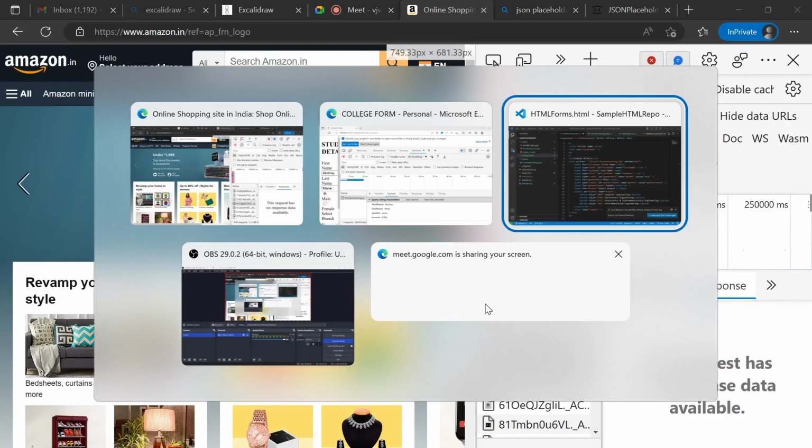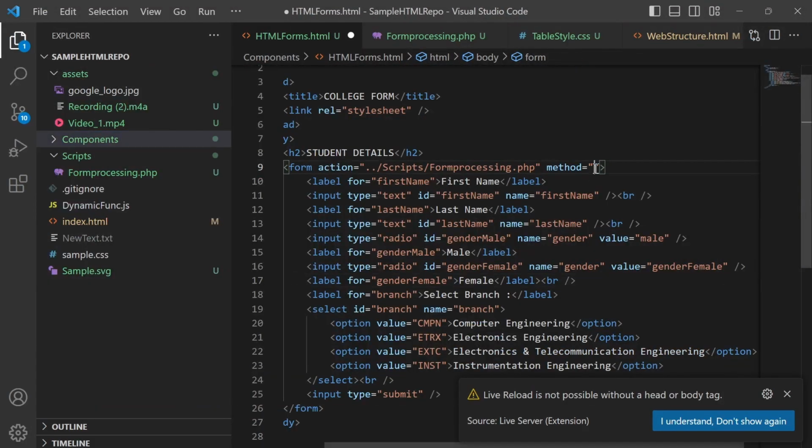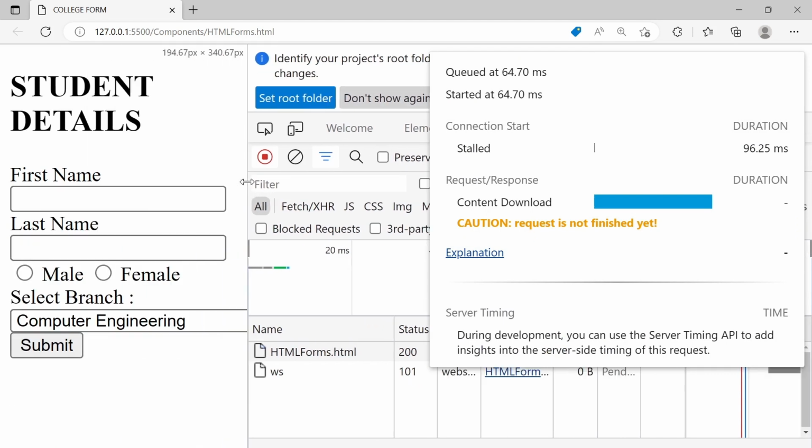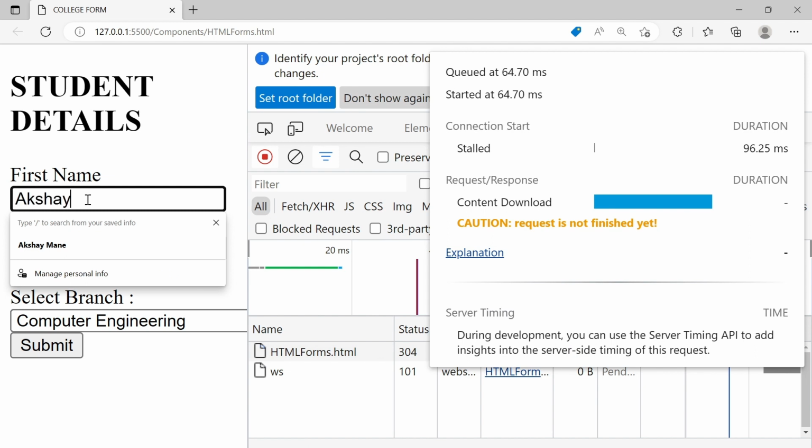So I will just show you what will happen if I put post. So refresh has happened.